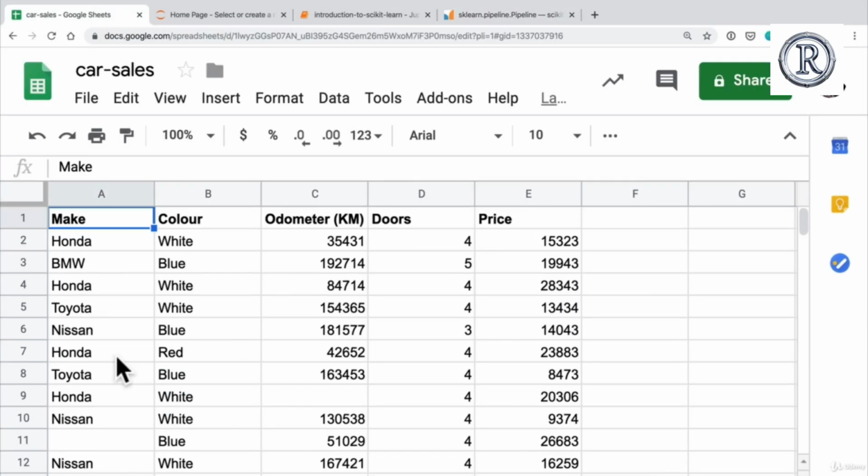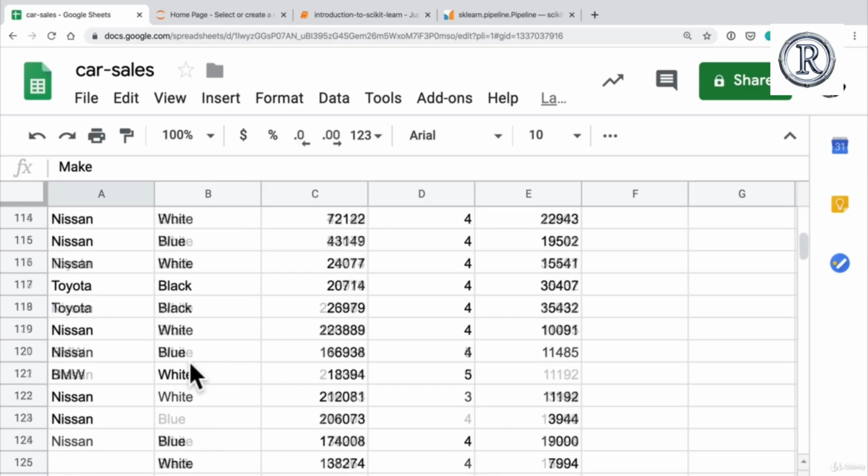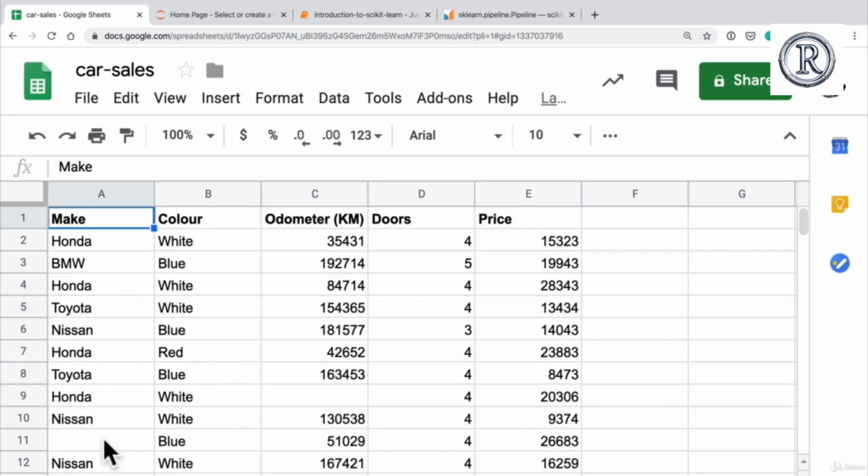So as a refresh, this is our car sales data. There's 1,000 rows, and there's some missing data here, right? So there's missing here, and what we're trying to do is use make, color, odometer, doors to predict the sale price of cars. Now again, this data is imperfect because could you figure this out given enough time? You'd probably realistically need a few more parameters, a few more details about the cars before you could figure out how much they'd sell for.